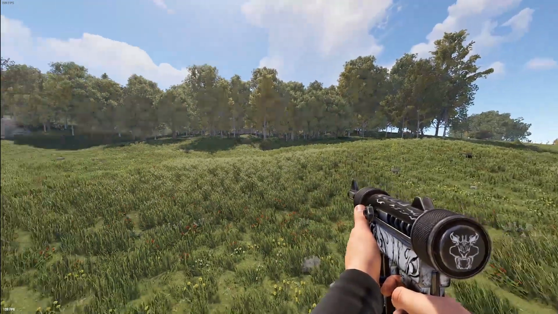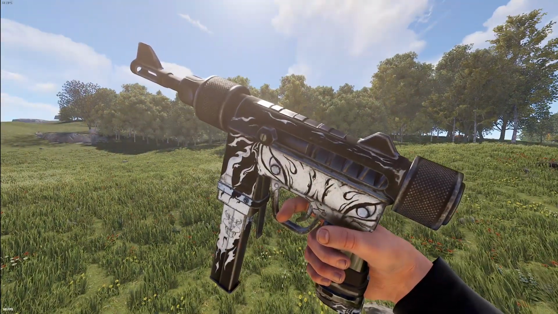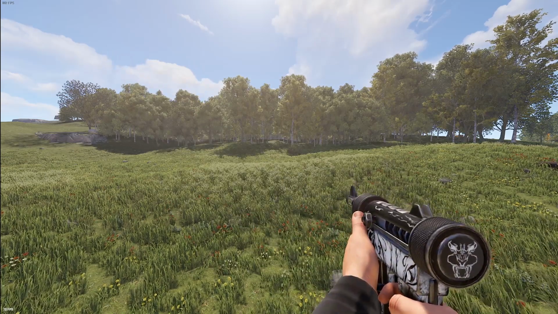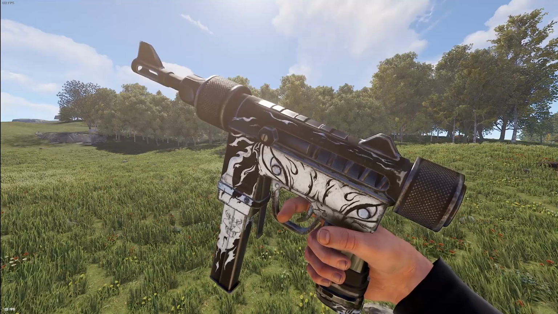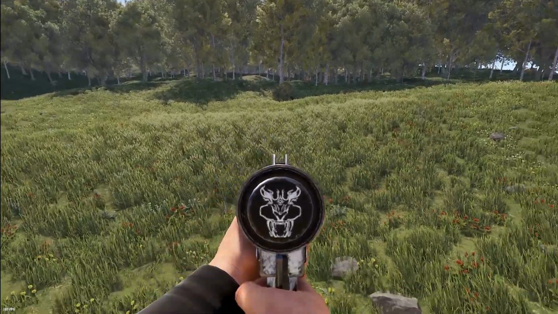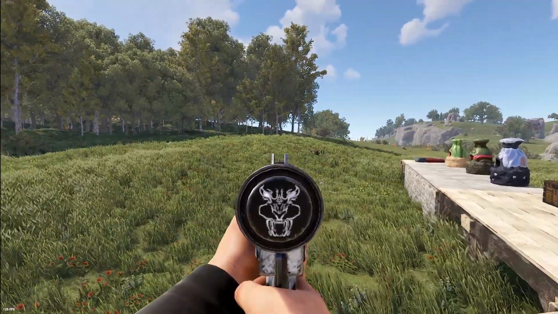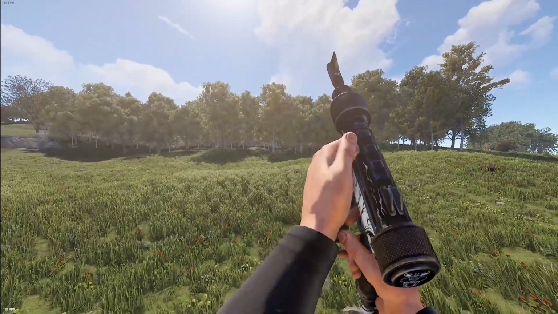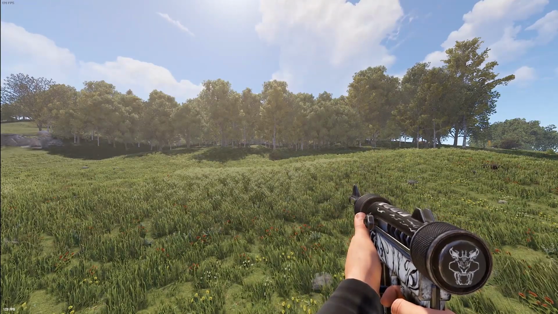Then we've got another custom SMG for you. This one has more of an artsy look to it. This is the Tiger Eye custom by Micro. And yeah, it just kind of has a little art on the side there. Aiming down the sights here, you've got some more of kind of like a feline kind of face, I think. And there's that reload.